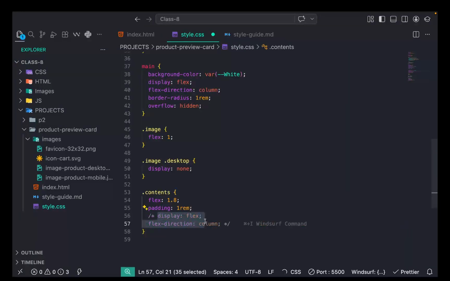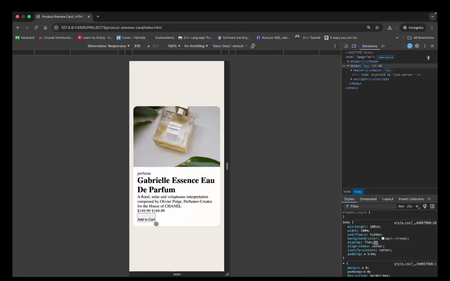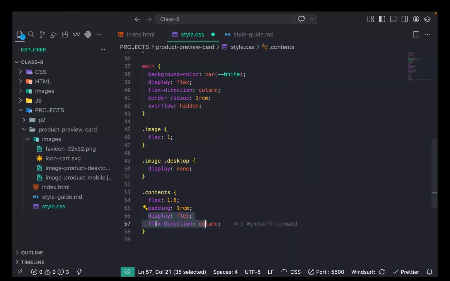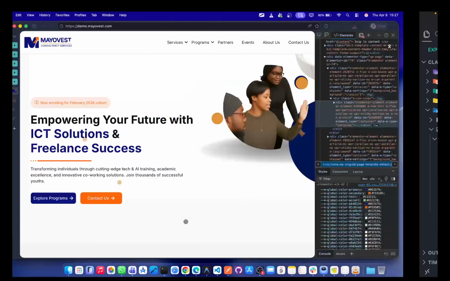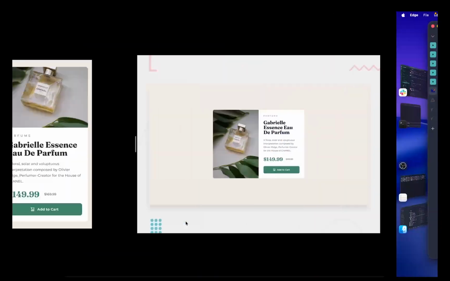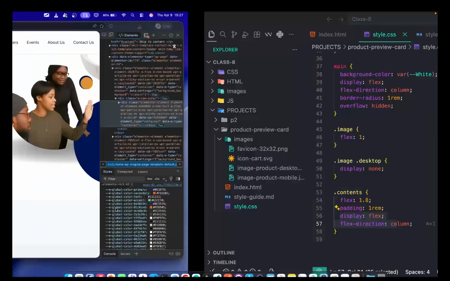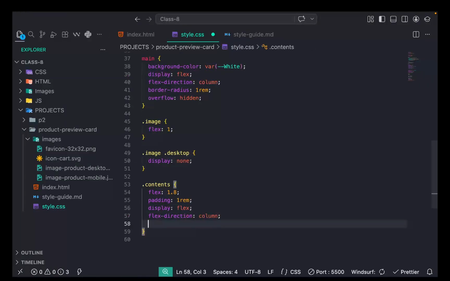Based on these two properties, let me disable it. Look at what we have, look at everything. But now, activate this one, go there. As you can see, all the buttons by default used to stretch. We talked about when they will stretch and take all the space, and that's what we want. But if you don't want it like that, you can adjust them. But we want it to be like that, so I don't need to change anything.